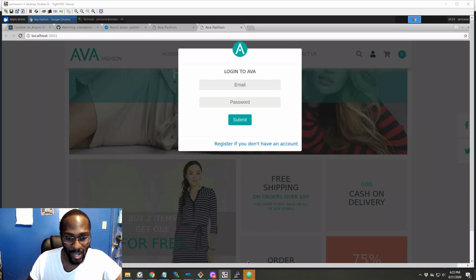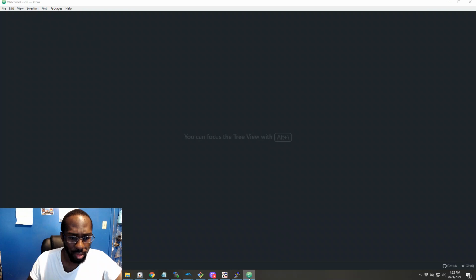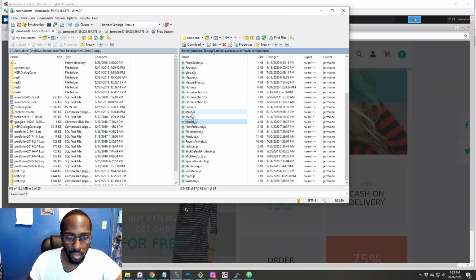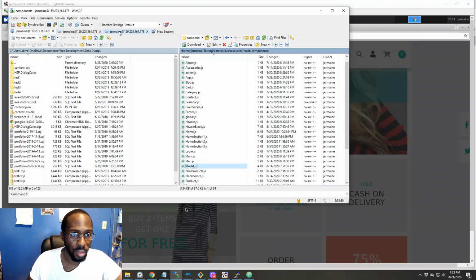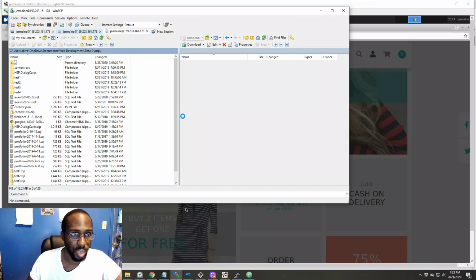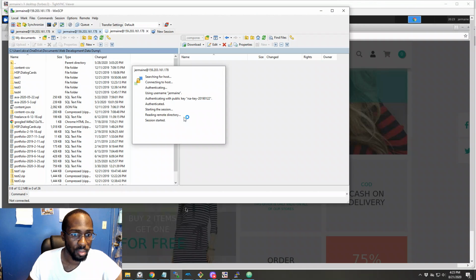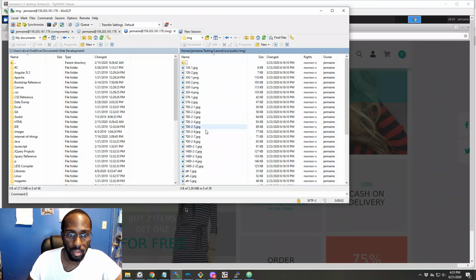But that's a lot right now. Let's just pick out all the files that I need to make things work. So let's see. Yeah, modal is the only one, and then there's a, let me reconnect.